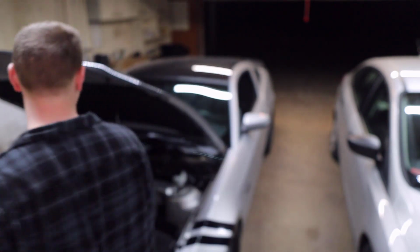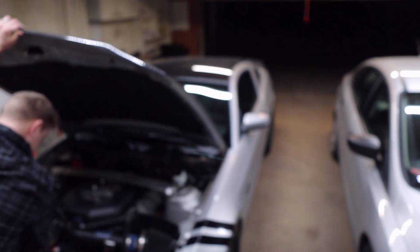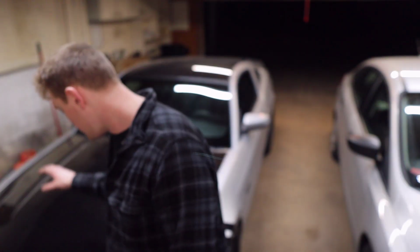But in the meantime, it's got the new plugs. I found out that it already had the coil packs I was going to replace anyway. Granted, I don't know how long those have been in there, but I assume they probably haven't been in there for more than half the car's mileage at maximum. That is a guess, but I would be surprised if it was any different. In which case, I doubt that they need replacing right now. So yeah, that's good news. So we can go ahead and close the hood on the Mustang. But yeah, I think that basically does it for what we're going to do to this.